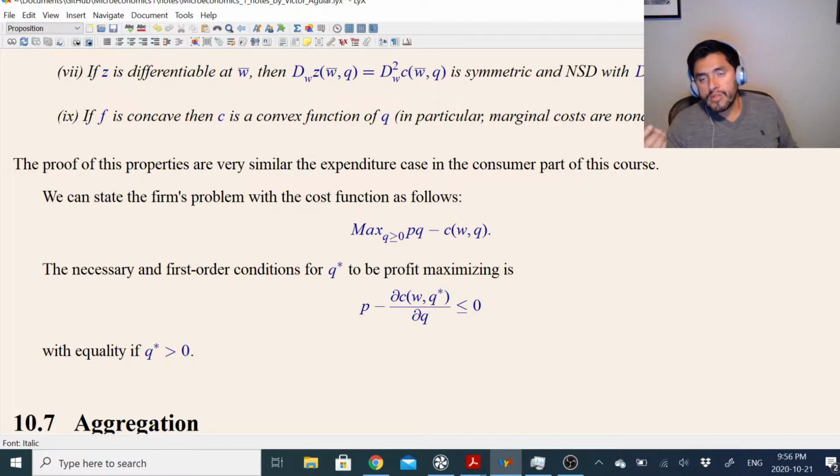And now notice that sometimes it's useful to know this. In order to solve the profit maximization problem, which is sometimes hard to do, a way to simplify it is to solve first the cost minimization problem. Remember, these two things may not happen at the same time, but if we assume profit maximization and you want to solve that problem, a trick you can use is first minimize cost and then obtain the cost function.